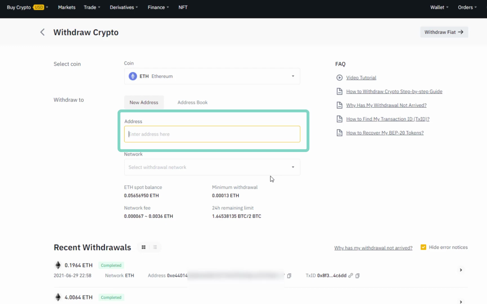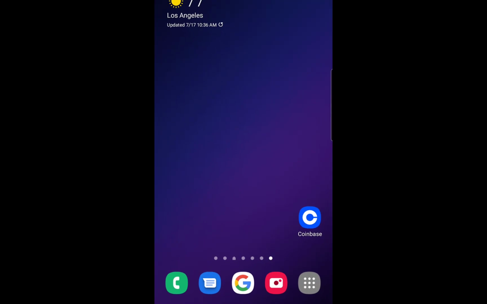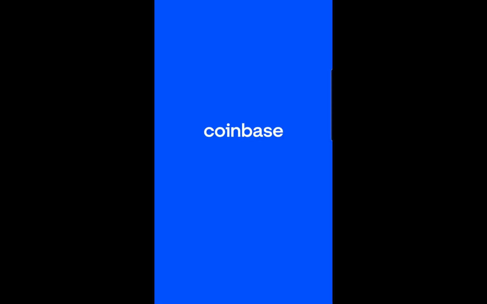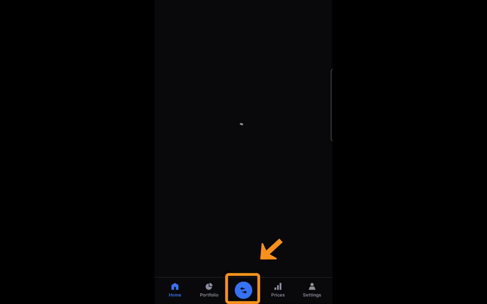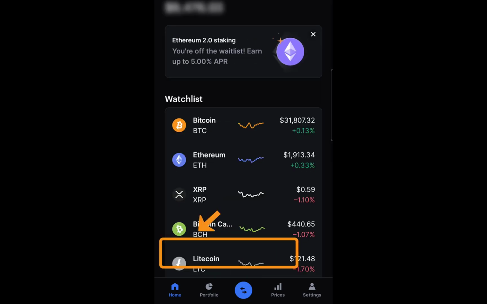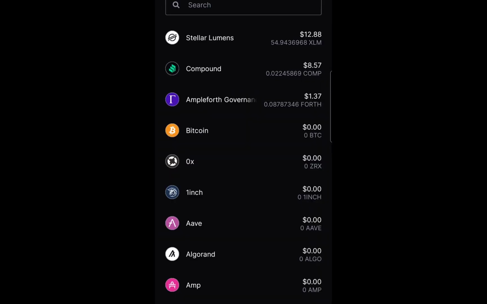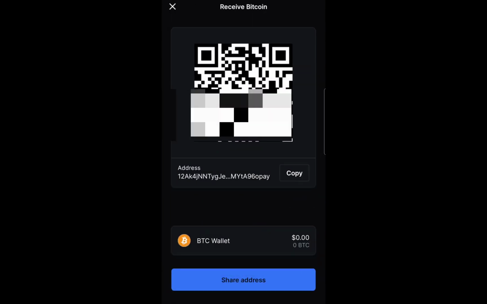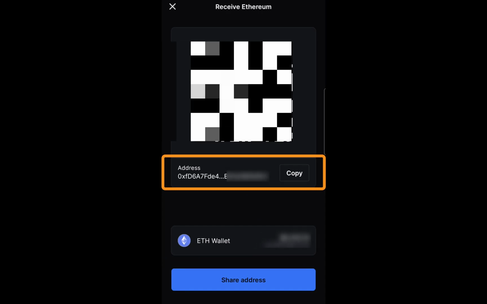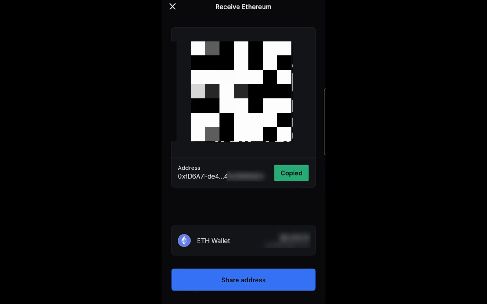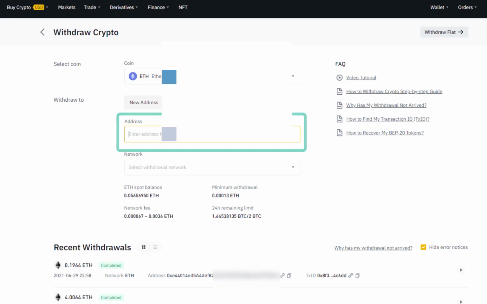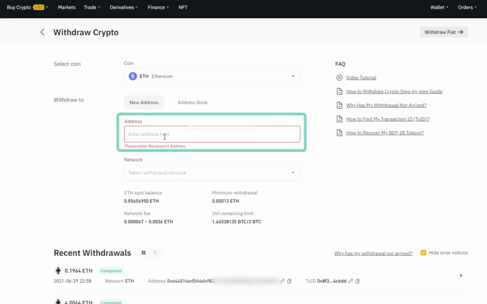I'm assuming that most of you guys know how to obtain that address from Coinbase, but just in case some of you might want to see how the address is obtained, you just launch your Coinbase app, hit this middle transfer icon, tap receive, select an asset. Make sure you select the correct type of coin here. In my case, it'll be Ethereum instead of BTC. This is the Ethereum wallet address we'll be using in Binance. We can just tap copy here. Going back to my browser session, I'll paste my Coinbase Ethereum wallet address in this address box here.